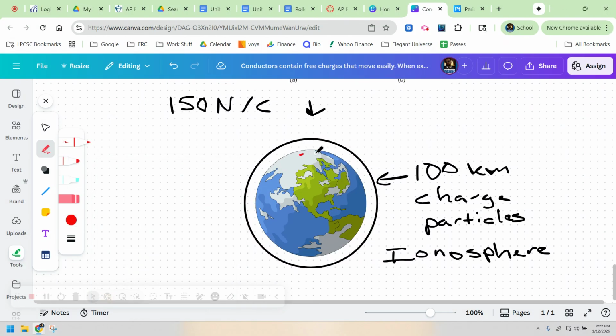So on the surface of the Earth, you have all these negative charges, right? Because it's a ground. That's why, and I told you guys this, and you'll learn this when you start to learn about electricity, everything that has electricity has a wire that goes into the Earth. There's some sort of metal conductor that goes into the Earth because the Earth is, for the most part, on the surface negative. Okay? Now in the ionosphere, guess what we have? We have positive charges. And by nature, they're kind of distributed. And I'm not going to draw them around the entire Earth, but just know that they go completely around the Earth.